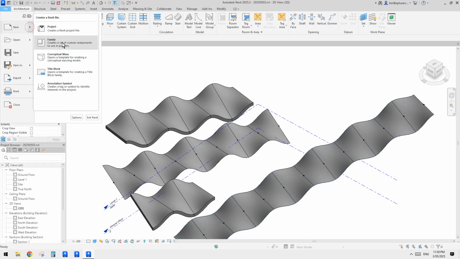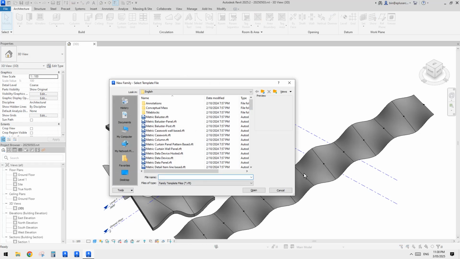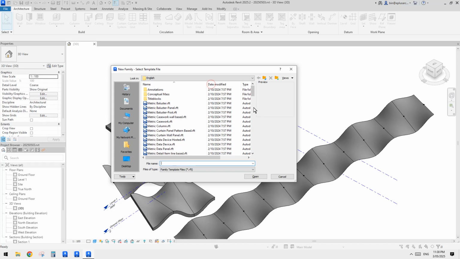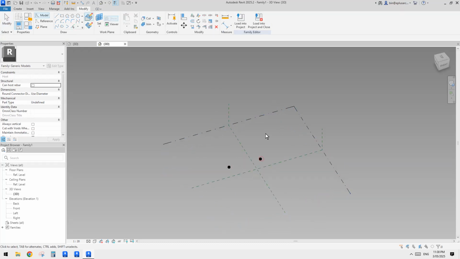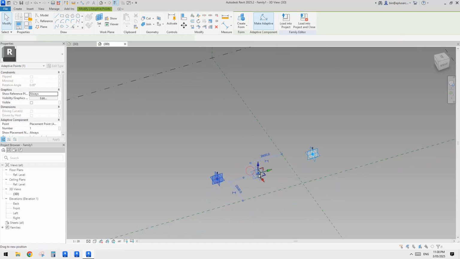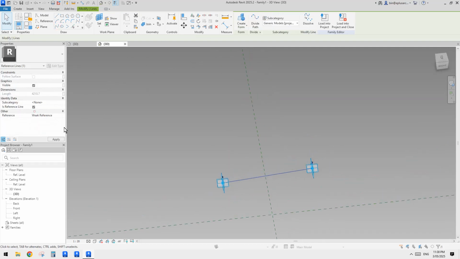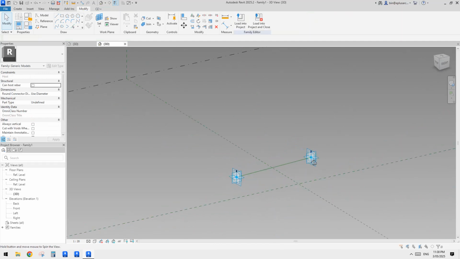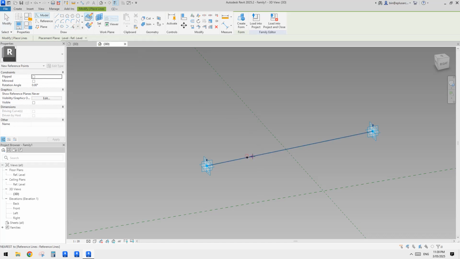Okay, so first we're going to create a new family. We're going to create one segment, so it will be an adaptive family. First let's place a point. I'll just place 2 points, place them there and make them adaptive. Maybe reduce the distance a little bit. Yeah, okay, like this. Now select them, create a spline through points, make it a reference line. Then we need to place a point, draw on face, onto this reference line.